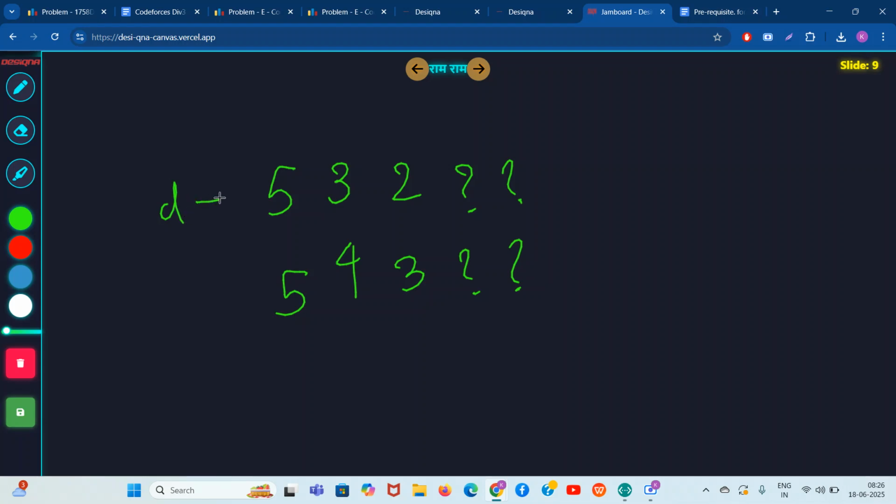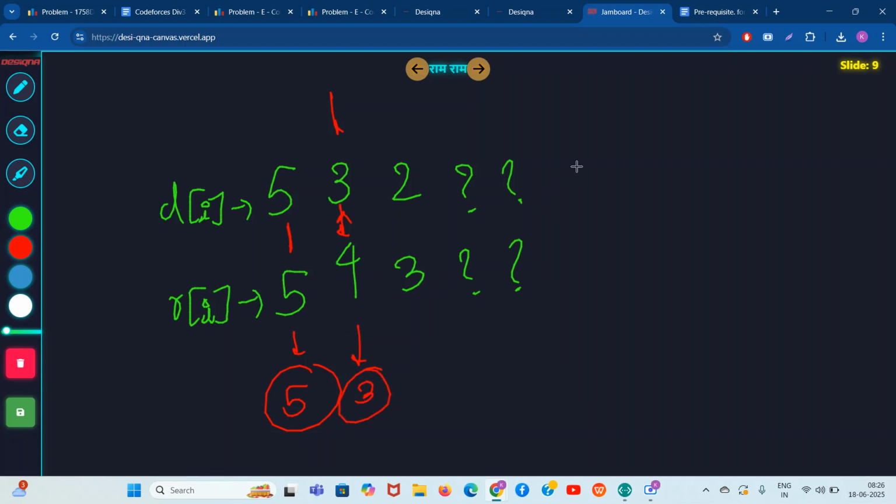See, L of I are going on here and R of I are going on here. You can easily feel these things, right? So, when the things are matching, no problem. The X of I is also going to be 5. When the things are not matching, you can take 3 or you can take 4. So, let's take 3.